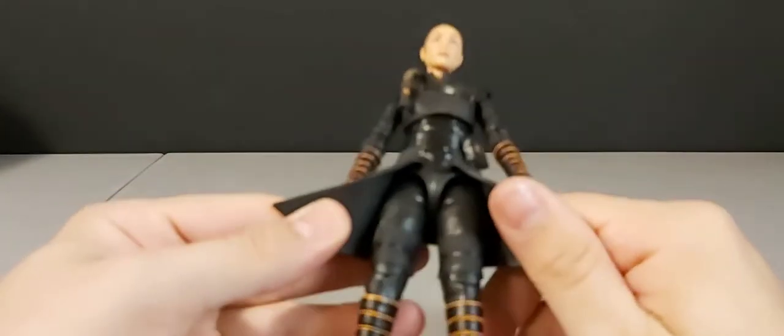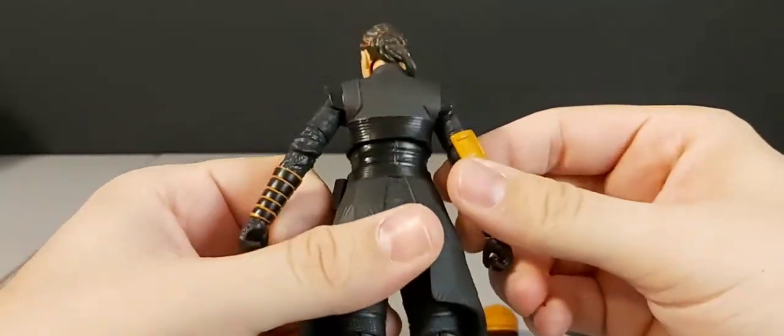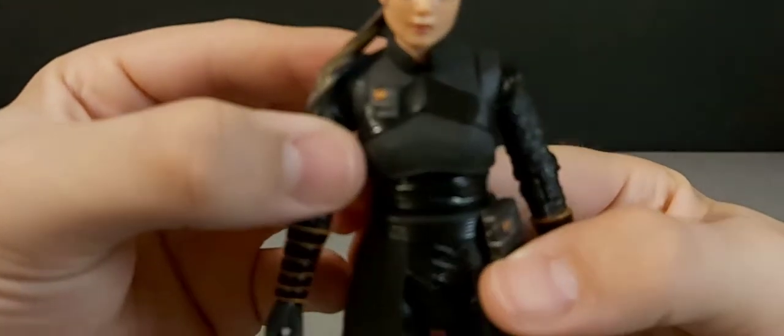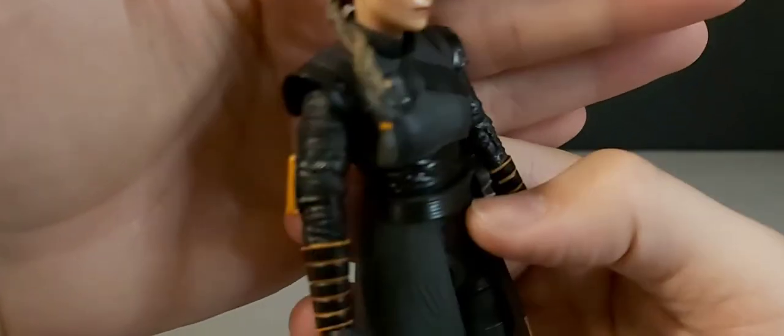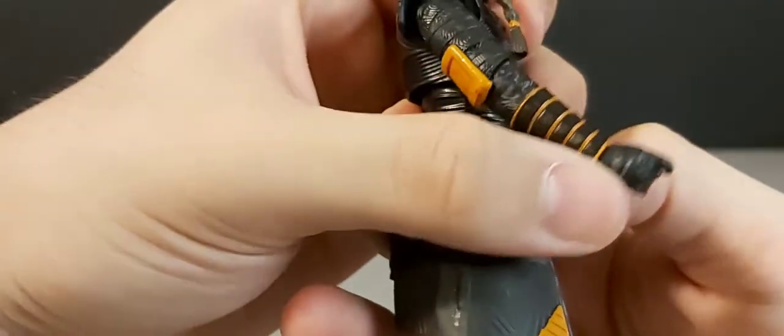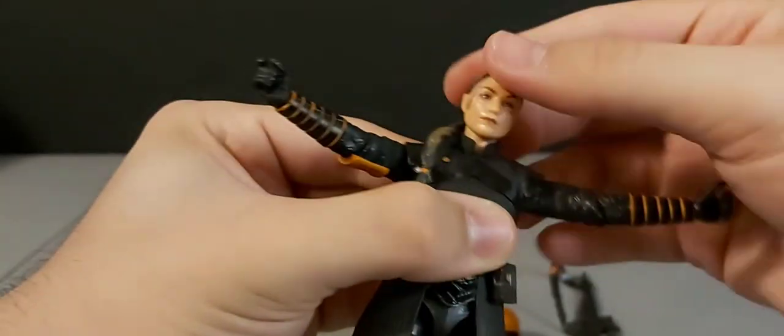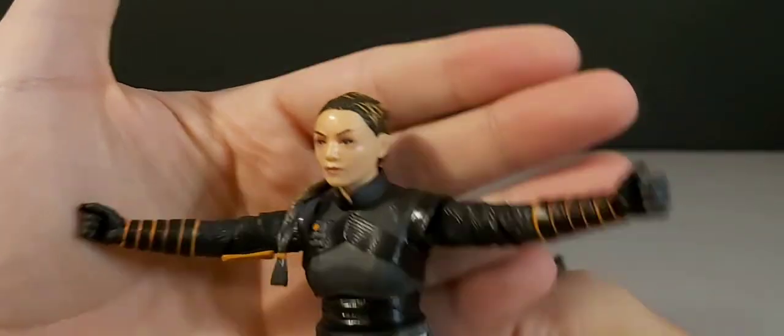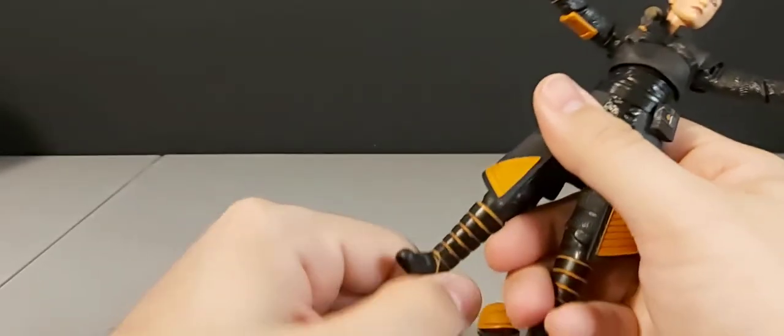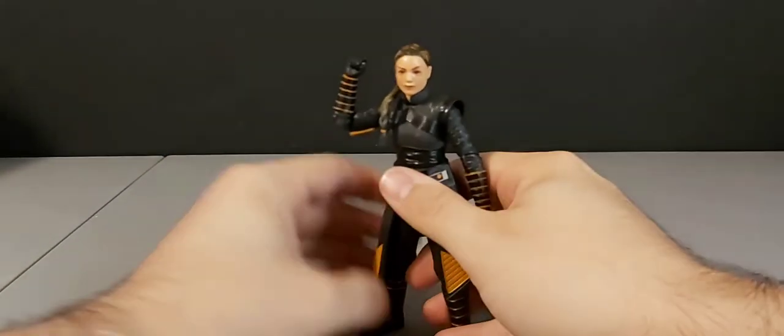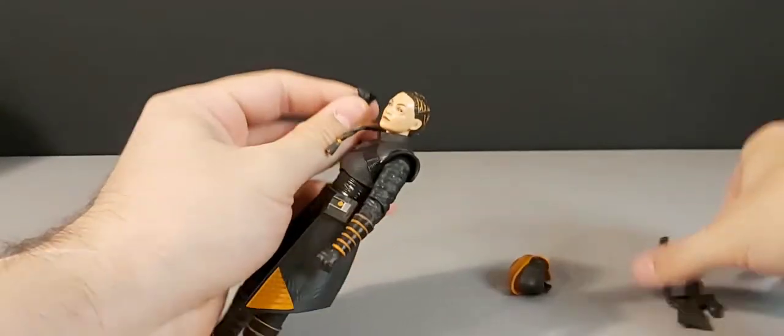Really badass-looking helmet. But we see her in Bad Batch and in The Mandalorian wearing this. So, pretty cool. Moving on to the figure. She looks very nice. The detail, even though it's mostly black, it looks really nice. If you guys can see there, just the patterns on her arm. It's all detailed. Looks really nice. The likeness, too, is great, by the way. Really looks like the actress. She's an awesome actress. She's been in a lot of stuff. Just perfect, perfect, perfect character, in my opinion. I don't know. I just think she's badass. One of the cooler characters from Boba Fett.